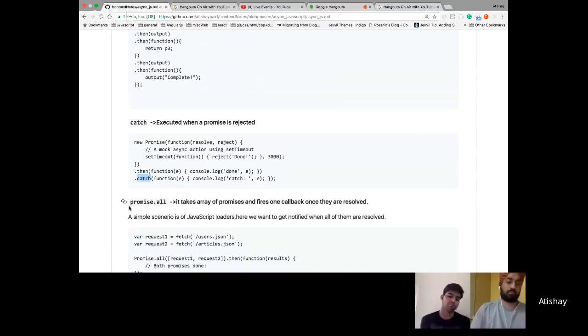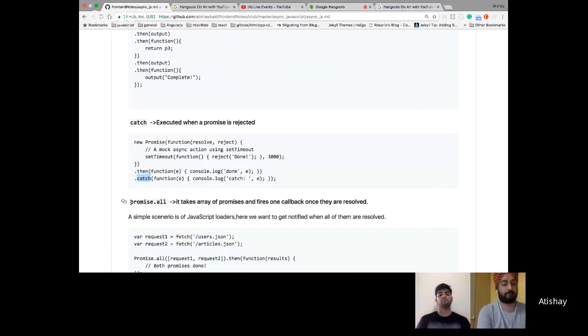Let's say that you are building a simple file loader, like the one you use in Webpack. When you require files on the top, that file is requiring 10 files, and those 10 files are requiring 5 other files. So this is a use case where your final file should only execute when all of these files have been resolved and are available.